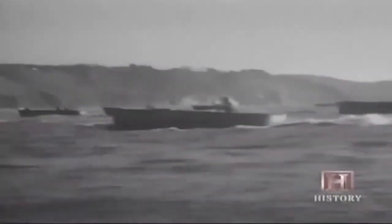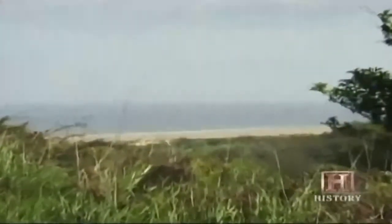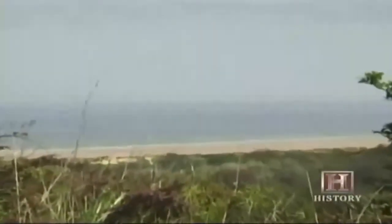Once you're in the water, you can go at about 4 knots, which is not very fast. And the idea is to just get on land. British inventiveness was also directed at finding a solution for one of the biggest problems of an open beach invasion: how to get tons of supplies and thousands of vehicles off ships.